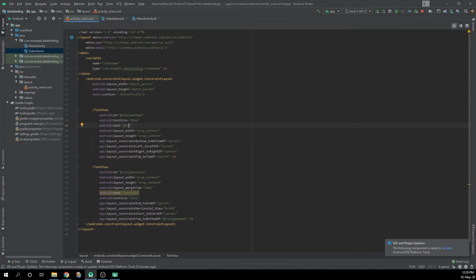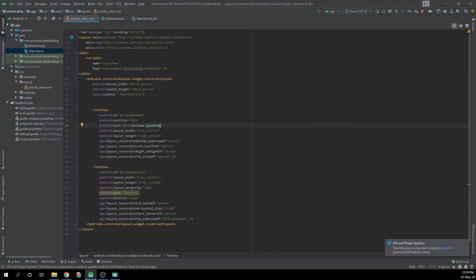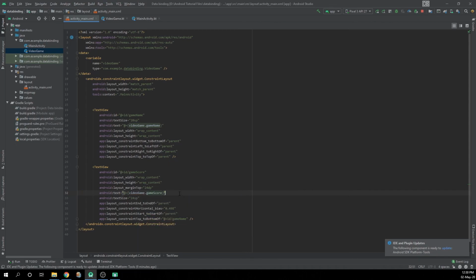Within these curly braces we just type the variable name, and when you press the dot operator, we can access the gameName. For the other one, erase the text here, again at the rate of equal to curly braces, and within them the variable name and dot, you get the gameScore. So we have the game score.